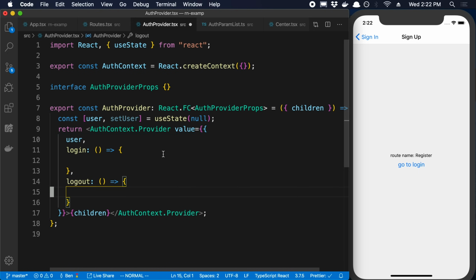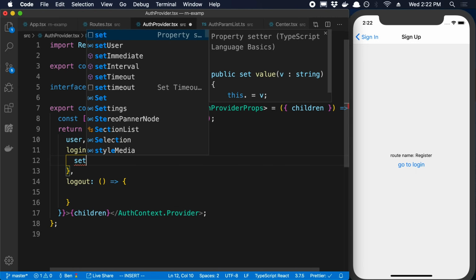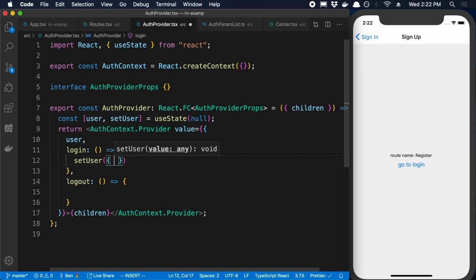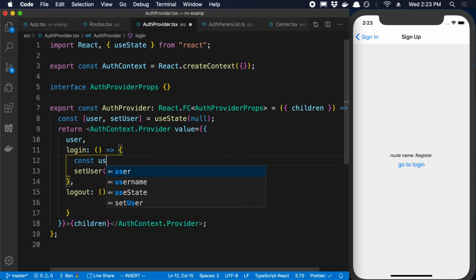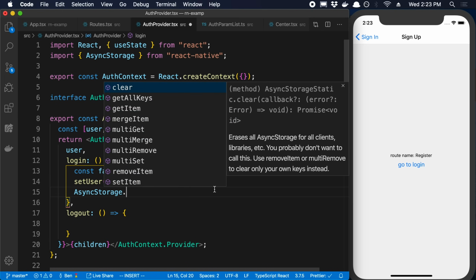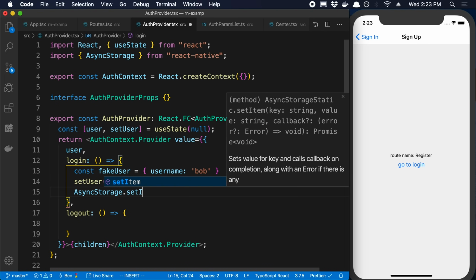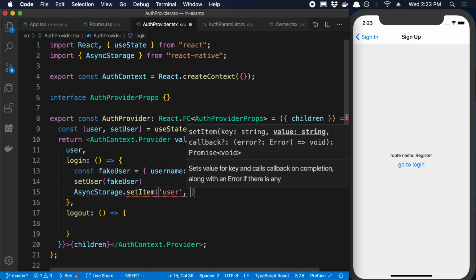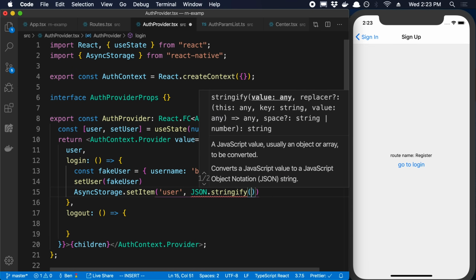And so what I'm going to do here is just save what happens to async storage. So here I'm going to log in, and I'm going to set the user, and I'm going to set him to have a username of Bob. So here I am just hard coding this, but again, this would be an API call usually. And then, well, I guess I'm going to make this fakeUser is equal to, because I want to persist this just to show you what an async version of this would look like. So I'm going to say setItem user, and here the value needs to be a string, so I'm just going to say JSON.stringify our fakeUser here.